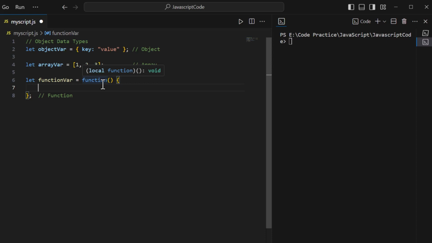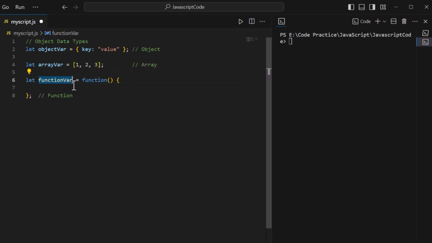But remember, this one is an example of an anonymous function, because we are not giving any name to this particular function, but we are assigning a function inside a variable. This variable will be used to call this particular anonymous function.